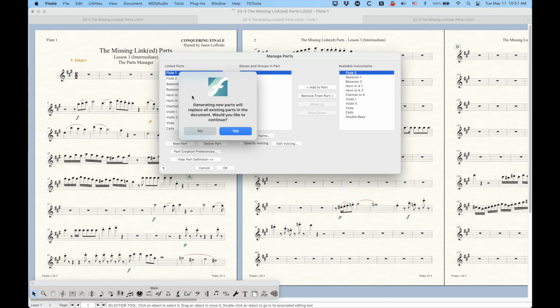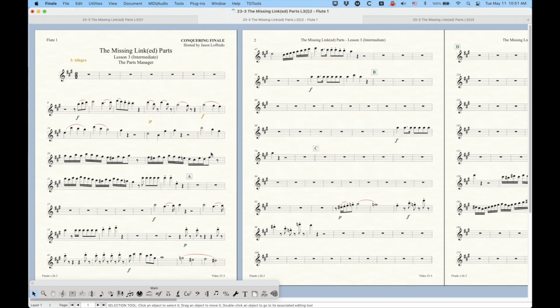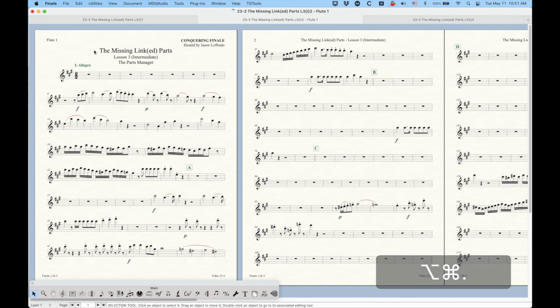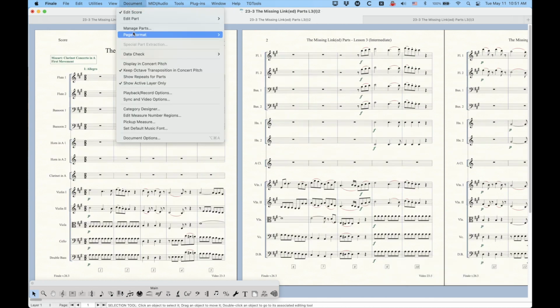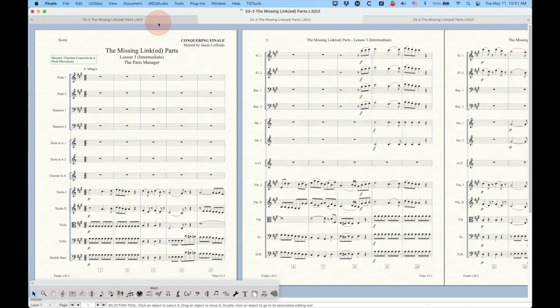Would you like to continue? And if you press yes and press OK, what should happen is that your flute 1 part is going to be completely reset. So any changes that you made will get destroyed. So really, you should only ever use that Generate Parts button if there really are no linked parts in the file already. Now, let me just go back to that original file here.